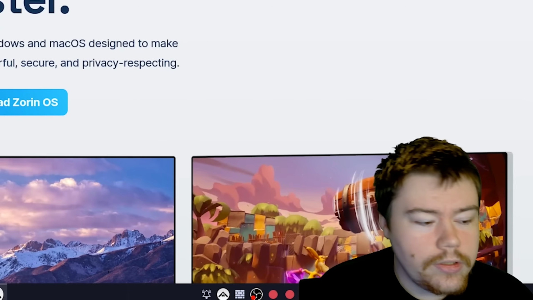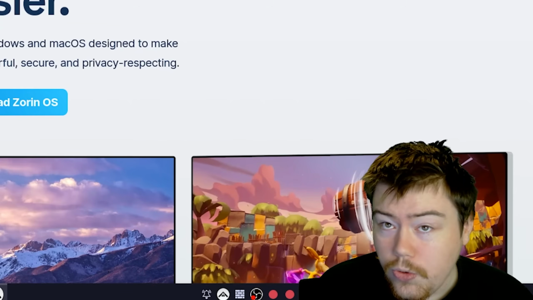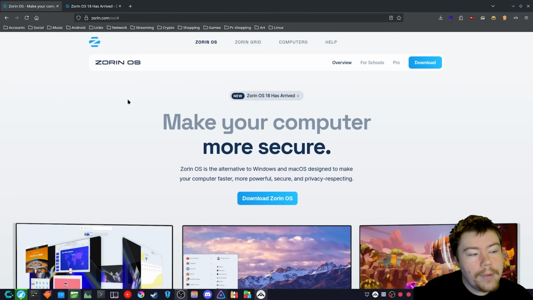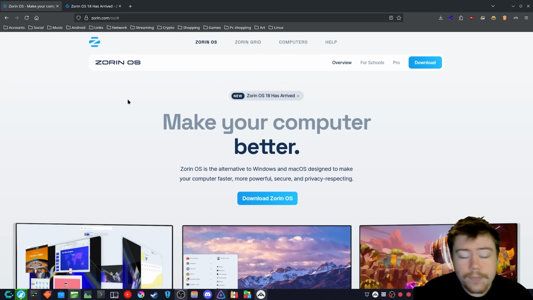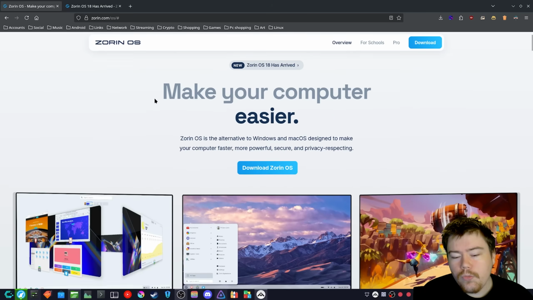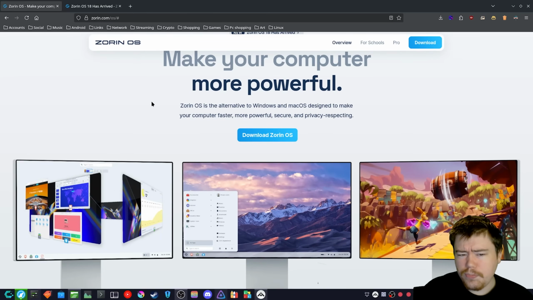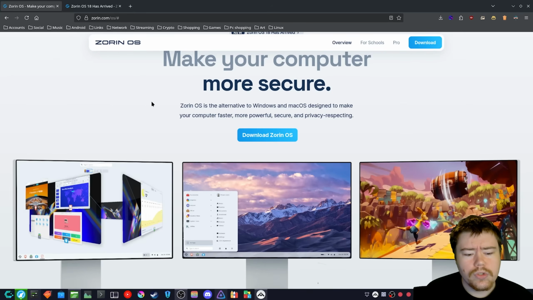So if you have a computer that is brand new, it may work. If it's NVIDIA, it probably will work because of the proprietary drivers, but if you're on AMD or Intel, most likely it probably will boot, but you may experience other problems when trying to play games and such. So I wouldn't recommend this distro if you're on the brand newest hardware, like you just built a whole new computer and you want to install Linux.